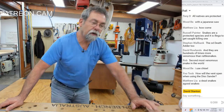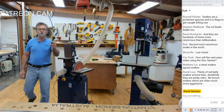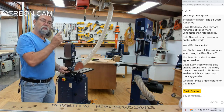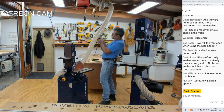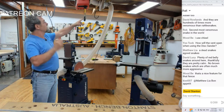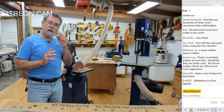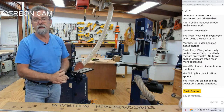How will the vent open when using the disc sander? All right, good question. See this power lead here? Whatever I plug into the power lead on my dust extraction hose will activate. That machine will turn open that blast gate. That's all there is to it. So I'll come around here and plug this in. Okay, so that lead is hooked on, goes straight up to the controller that's up there beside the blast gate. There's just a power point, and it runs all the way back on the wall. And then there's a lead from there that goes down to my dust extractor, and that linear actuator, when it pushes up, hits a switch, opens it up, sends the current down to there, says turn on. There's a special box down there that does everything.